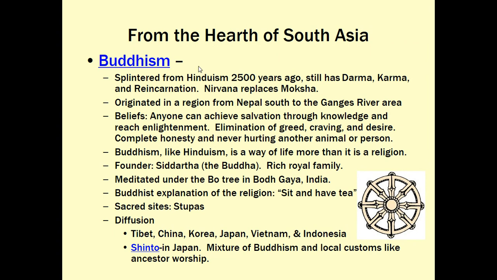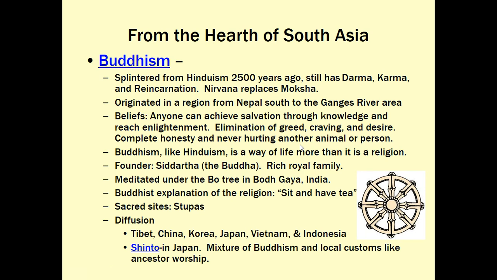So as we jump up to the top here, the Dharma, the karma, the reincarnation, it's all the same, right? Because Buddhism came from Hinduism, and so it adopted all of that. Nirvana replaces moksha. Moksha is becoming one with the Brahman, becoming part of all that is. Nirvana is a little bit different, because to reach nirvana, you have to eliminate the greed and the craving and the desire and live honestly and never hurt another animal or person.